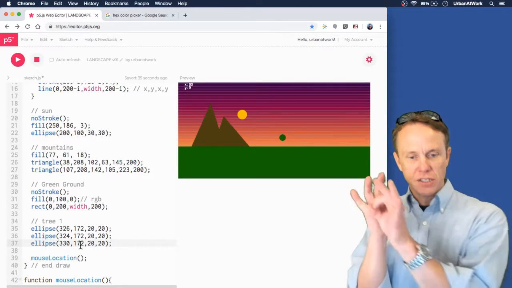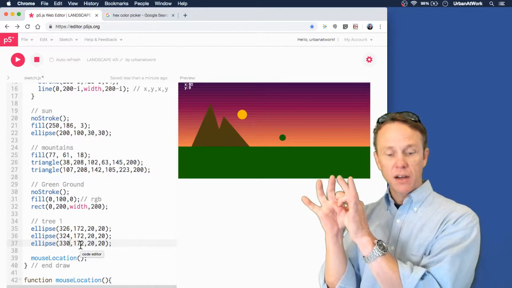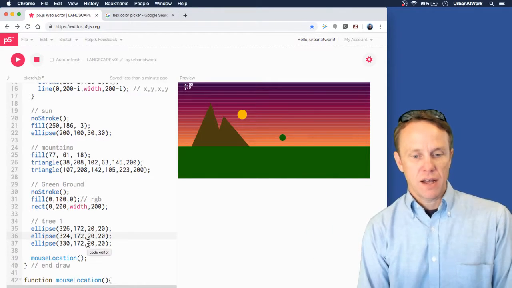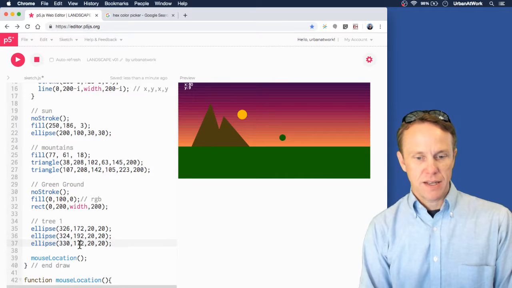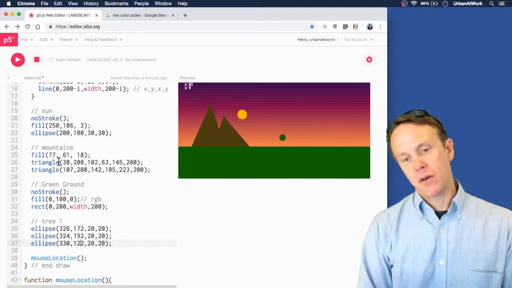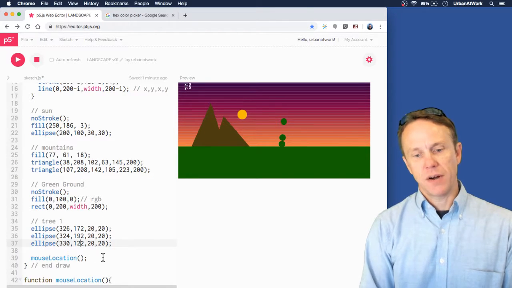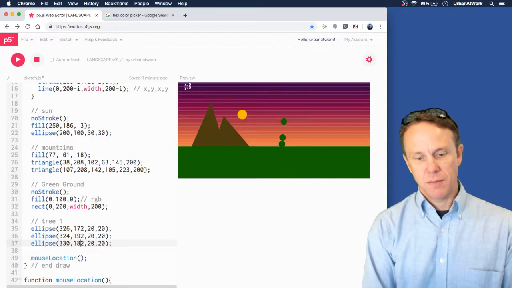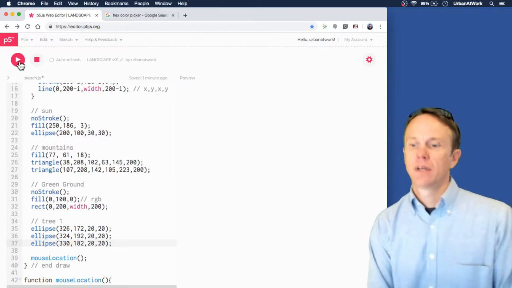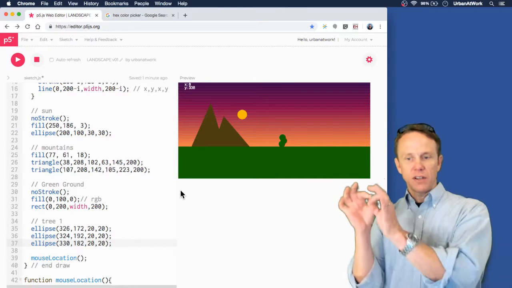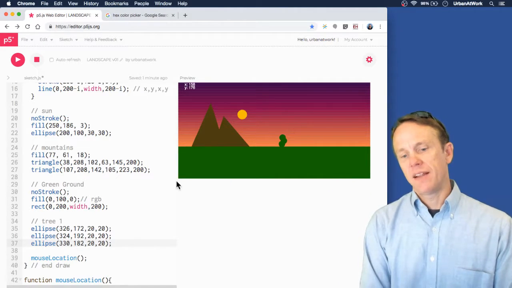And so these are just going to be all ellipses of the same color that I want to place together and scooch around. Let me move one up a little bit, and one, that's going to probably be too much, but let's see. That's way too much, actually. Yeah, way too much. All right, so I want to keep it maybe 182. And if I place these together and give myself a little bit of positioning with it, they should work out a little bit better.